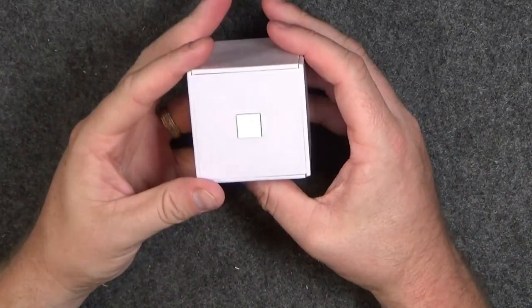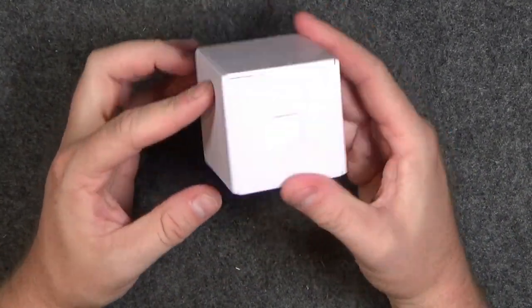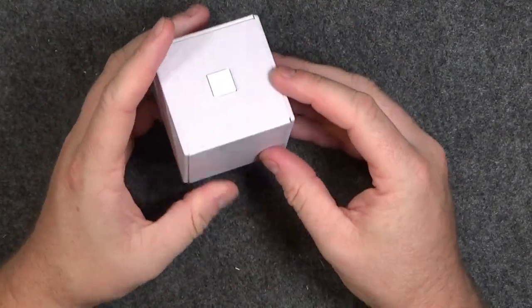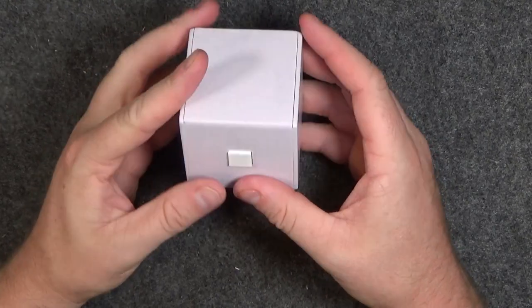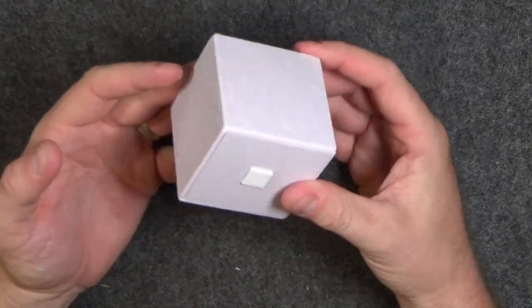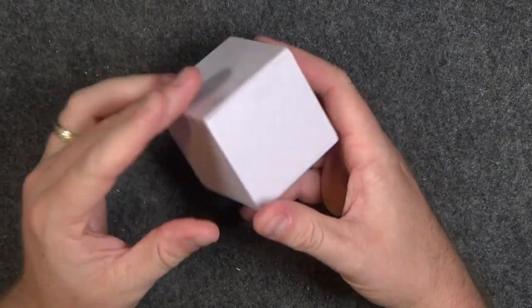This was great. I very much enjoyed this. Compact. This is, I don't know, two inches or so on each face. A lot packed in here for something so... It's very deceiving. You've got a button and some sides, but there's a ton going on in here. So props to Mowens for this one.